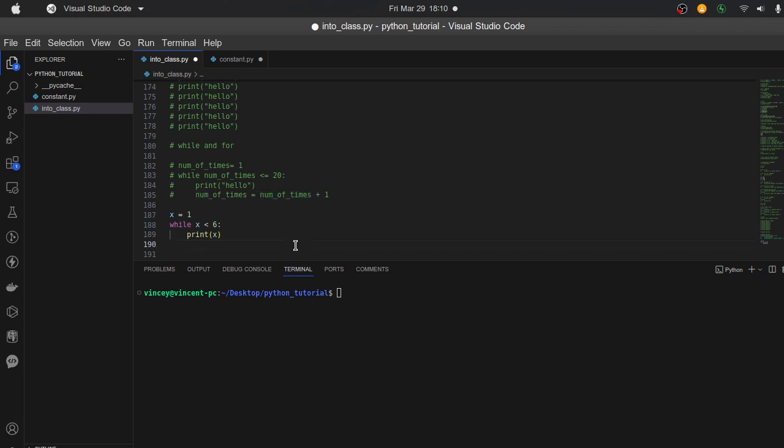And how do we increment? x equals x plus 1.